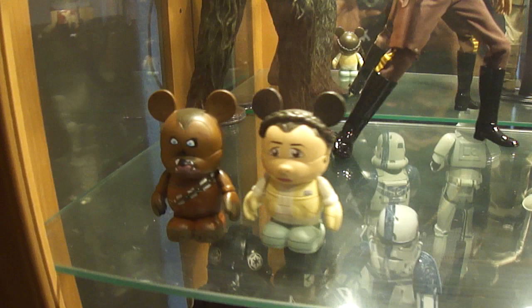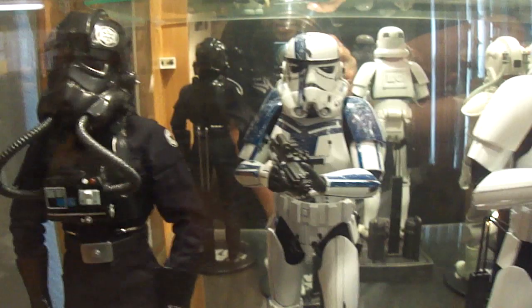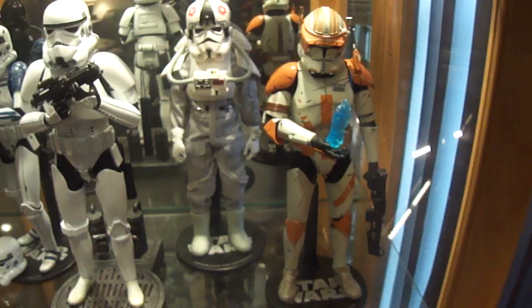a little, what is this, little things that you, Disney, there you go, my marmot pilot that I got at the MegaCon this year. Very cheap price. And stormtroopers. That's a Hasbro AT-AT pilot there. That's my only episode one figure from Sideshow that I have because he's awesome.